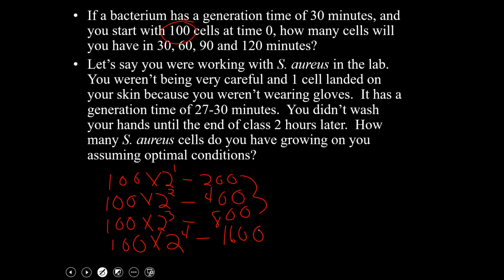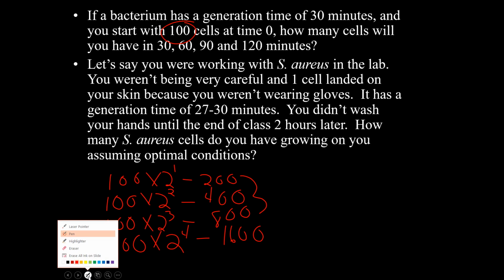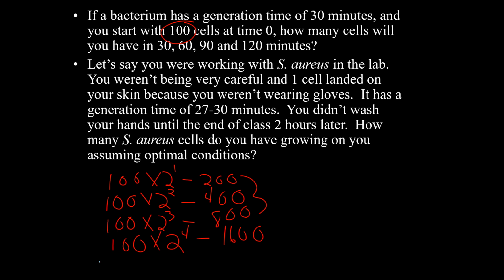Okay. After that, I gave you a problem here in the PowerPoint that is not actually in the notes, so we're going to go ahead and do this one next, and I'm going to change my color just so you can see the different notes that I'm using for this one. Let's say you're working with Staphylococcus aureus in the lab. You weren't being very careful, and 1 cell landed on your skin because you weren't wearing gloves like we have told you to do, probably by this point at least a dozen times.